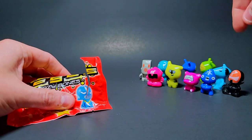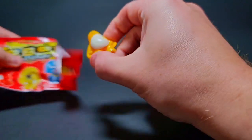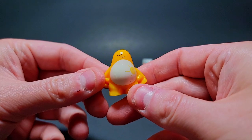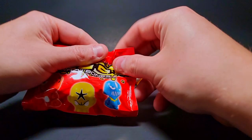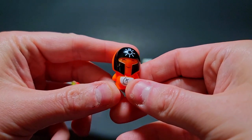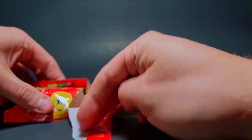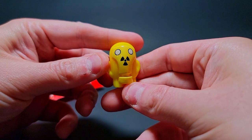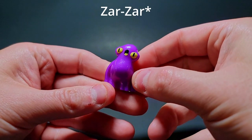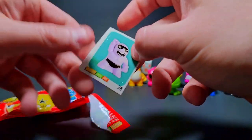We got B-ball boy in a nice black - very sharp, I've gotten a lot of those. We've got a nice little Lockdown in green. Sun - I need Sun! I don't pull him a lot, so this is great because I need several of these. Here's another Hero - I don't find you a lot either, so this is fantastic in a nice orange. I'm missing about two more colors of him. We've got the Newcomb robot, Atomic Man, in a nice yellow that doesn't look familiar - I might need that one. We've got Gar - one of my favorites.